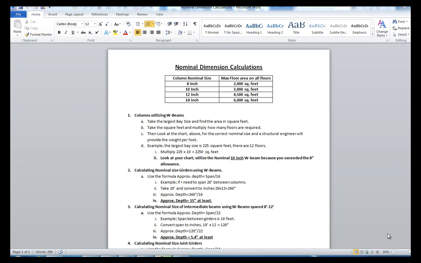Welcome to Project 11, and in today's lesson we're going to get into some structural steel, and I want to show you just a few basic things in this lesson. I want to show you how to calculate for nominal size in your columns as well as your beams and girders. And one thing to take into calculation when we're figuring up W-shaped members is that we're looking for the nominal dimension. That's what we're calculating for.